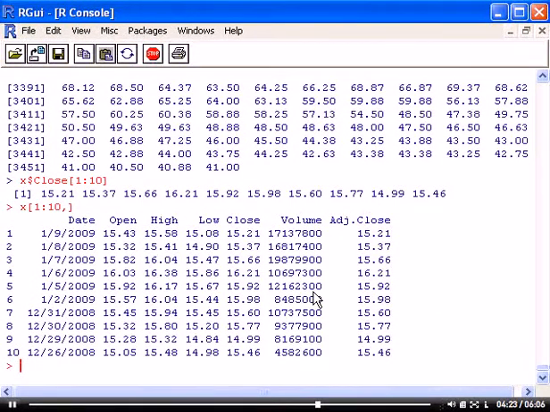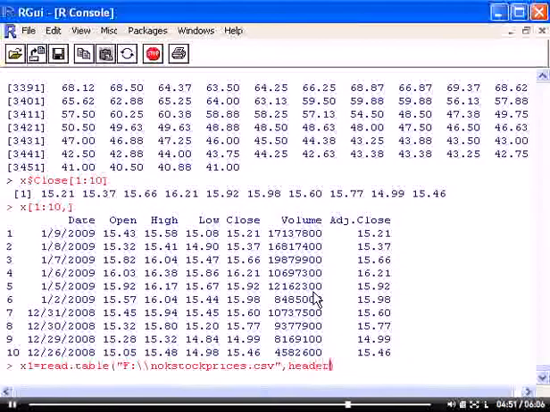Alright, and one last thing I want to do, let's say x1 equals read.table, and then I'm going to put in quotes F, then a double slash, and the Nokia stock prices, the name of the file, but for this one I've got to put in header equals true.